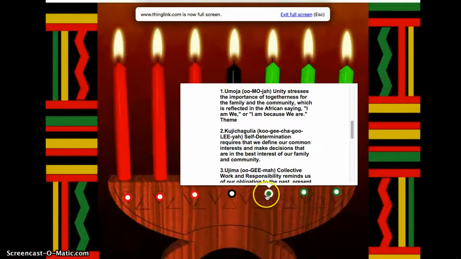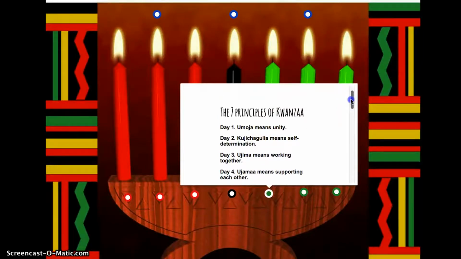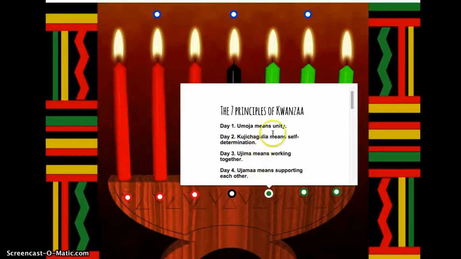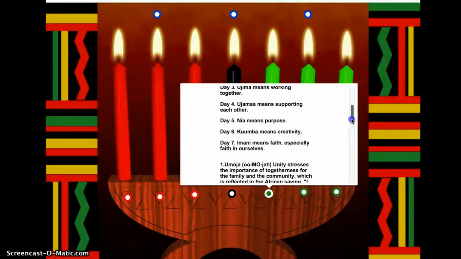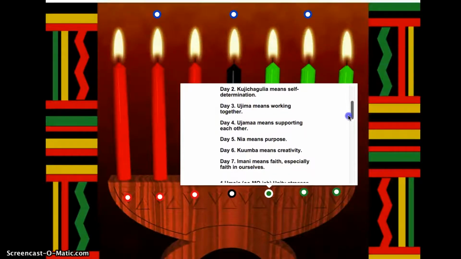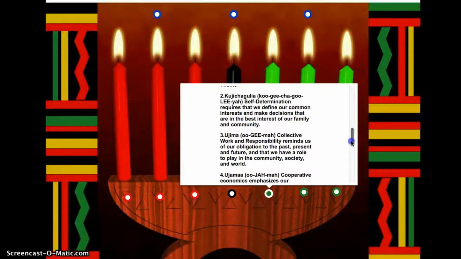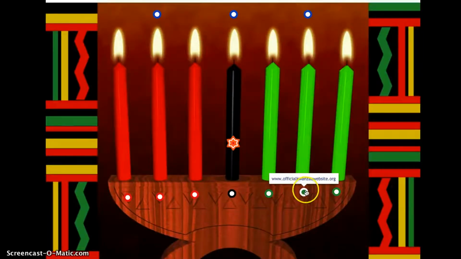Going back, we have also a couple more dots that I created on my Google Docs. Once again, I had copied and pasted the link, so that when I put it in my dot, it easily just popped up right where I could see it. Right here, I had mentioned the different colors, and the different colors meant different symbols. On the first, different candles represented different days. So I put from day 1 to day 7 what they meant, and then I realized that many people would not really understand the words, so I decided to put what the words actually meant, so that people could get a deeper meaning on the different days. So those were the 7 principles.